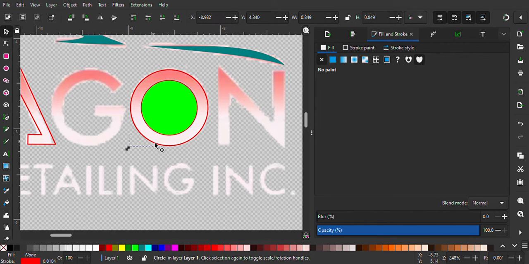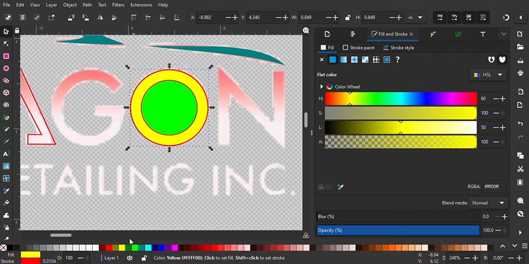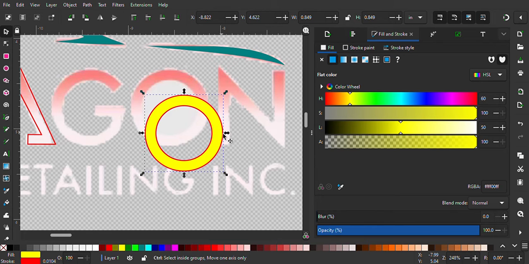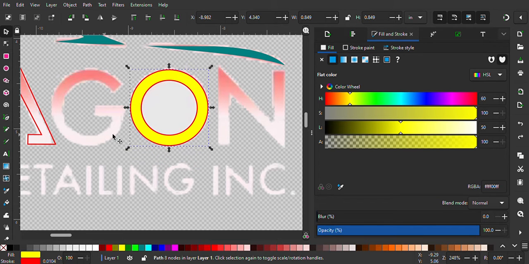If we filled the outside one, let's say with yellow, so if you hold Shift, click on the center, hold Control, plus sign, and then the dash right next to it. Did I do it? Yeah. Boom. Okay.